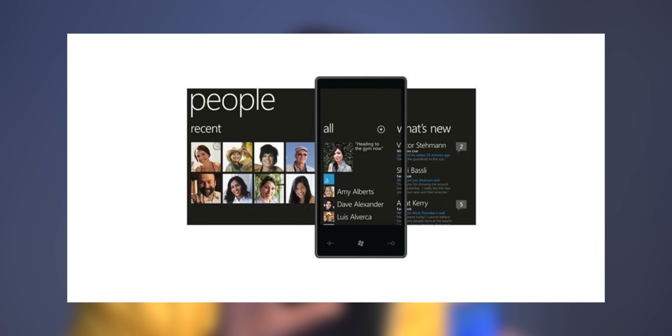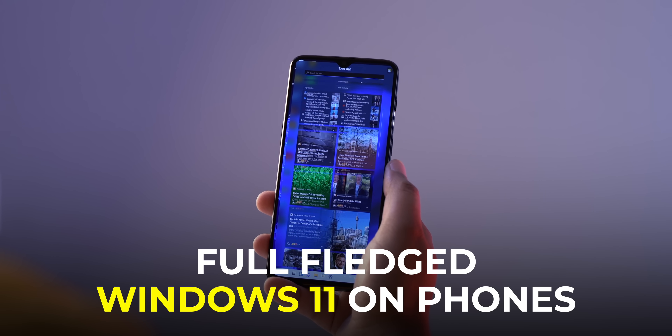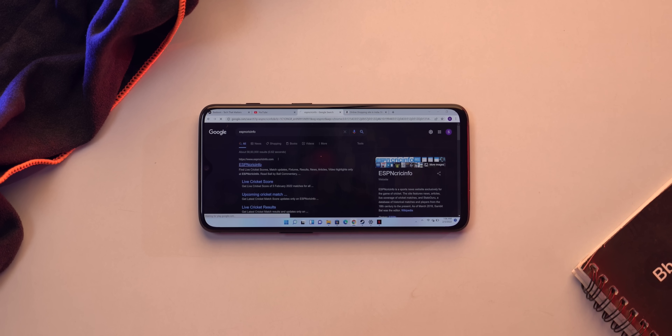This makes me think about what could have been if we'd had full-fledged Windows for phones. Windows Phone had a great UI that was ahead of its time, but it failed because it wasn't full-fledged Windows — it was a separate OS with a different app store, and that lack of app support killed it. Imagine if Microsoft had put full Windows on phones and optimized it for smaller screens. Windows 11 on phones and PCs would share the same apps, same store, and connected features — a proper ecosystem that could rival Apple.